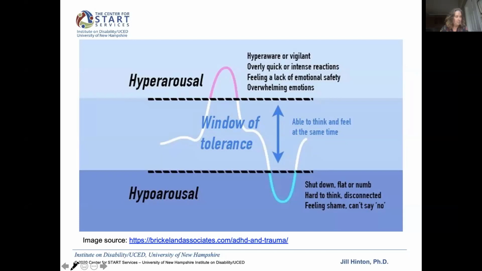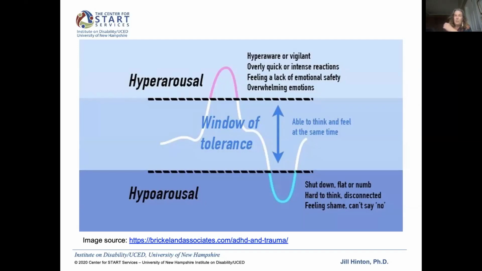And I know I need to pass it on to Karen in just a minute. I had a slide of the brain, so it's hard for me to not talk about the brain when we're talking about trauma, but I'm going to skip that and just move to this, because I think this kind of helps us to conceptualize all these ways that these different parts of psychological vulnerabilities affect people with IDD.